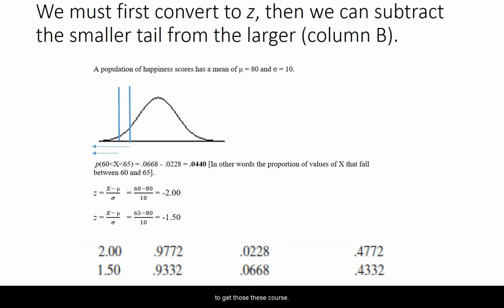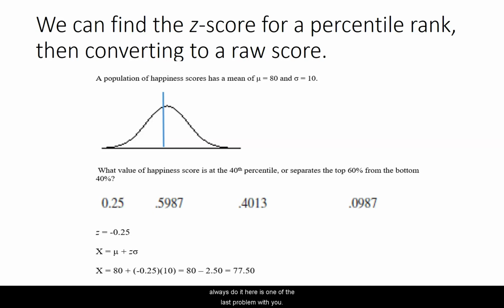I'm converting to get those z-scores. And sure enough, I can undergo the same process. In this case, without belaboring it, I just took the smaller tail and subtracted from the larger, and we got .0440. So again, I could have done it 2 other ways. But nonetheless, the point of this problem is just to show that we have a real world problem. I have happiness scores or needles on an evergreen tree or heights of giraffes or what have you. Anything that's normally distributed, I want to get that in there and convert to z first, which I can always do. Now here's one, and this will be the last problem we do.